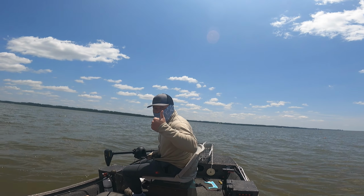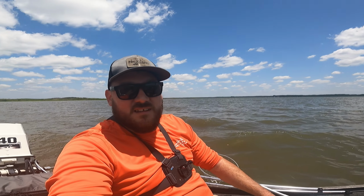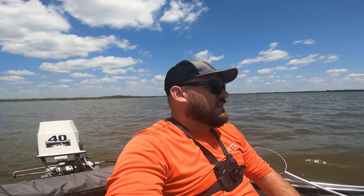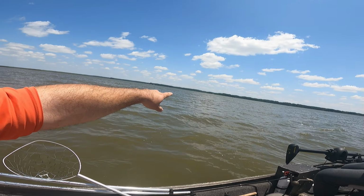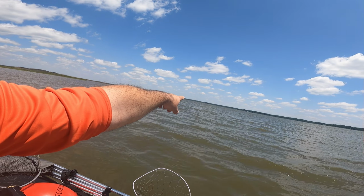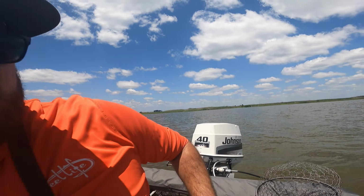Today here with Aaron, got some swells coming in here. We're out here at the Chesapeake Bay, out here in the Nanticoke River, doing some crabbing today. We got some pots out over there, or some traps, I should say, and then we got a trot line right here. It's gonna be a little hard to see. I got a red buoy over there and a red buoy over there.